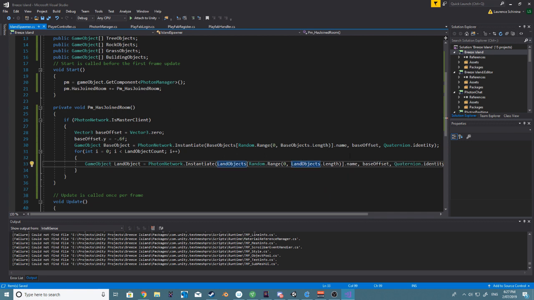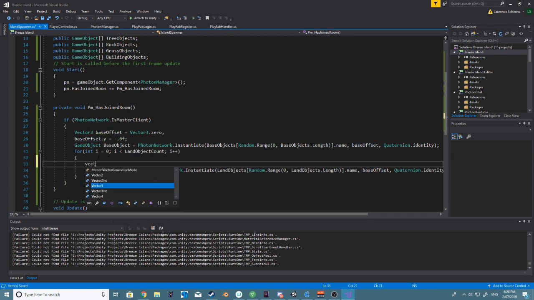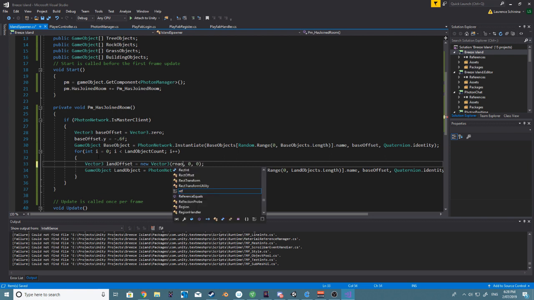Okay, now what we need to do is basically randomize our position. So what we're going to do is create a Vector3, and we're going to call it land offset, and we'll give it a new Vector3 0 0 0. And here's what we can do. We are going to say Random.Range. I'm not exactly sure how big the land area is.